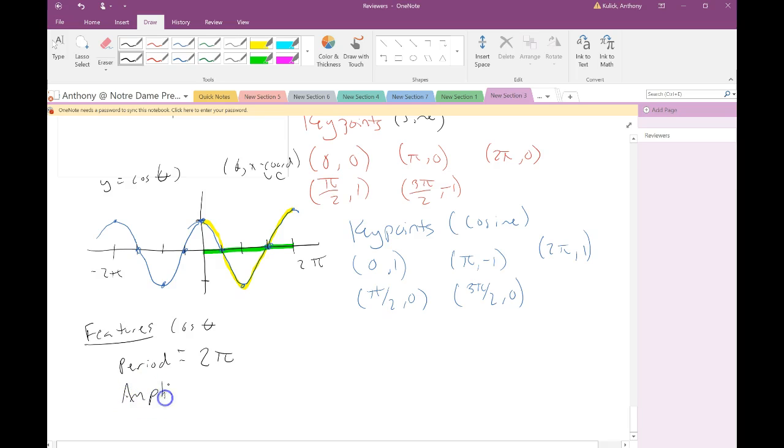The amplitude, that was the distance from a crest or a trough to the midline. So in this case, the midline is the x-axis. It's just the spot that divides the graph into equal halves, so there's the same amount of graph above the midline as there is below the midline. That's 1 unit there. And I guess we could say the mean line, we said, was y equals 0, or the x-axis.